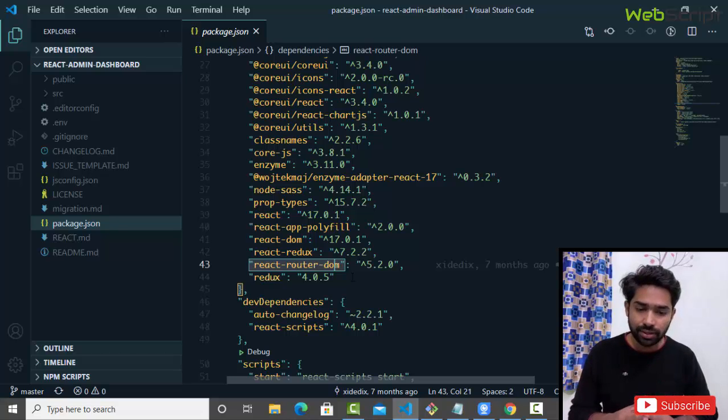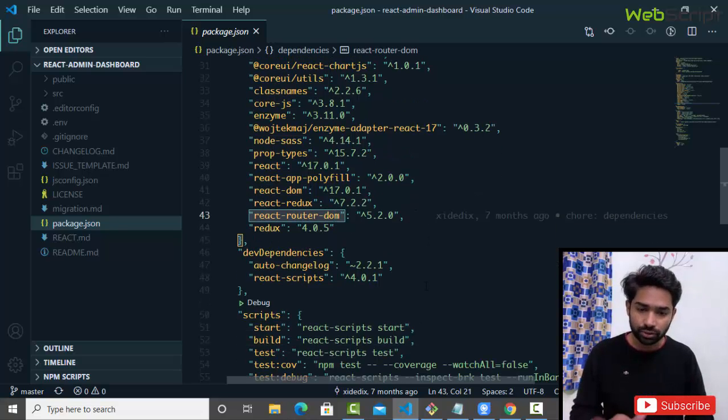The missing thing is here, if you want support of Redux and you want to visualize the state, then you need to install React DevTools, Redux DevTools, and also Redux Thunk is missing in this package.json file. So then we need to install Redux Thunk also if you want to make an API call in asynchronous style, right? So we need to install all of these things. So let's first install whatever the given things over here.